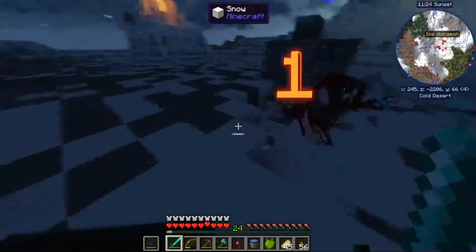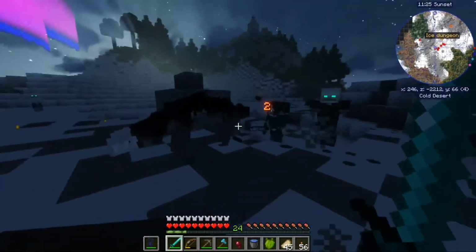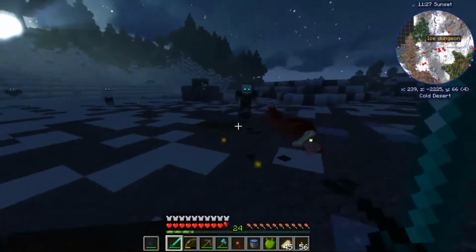This is the lich. We gotta kill him. This is what we're looking for. Did he drop a key? He did not. Come on, die. I hate these wargs. I hate them already. Get out of here.